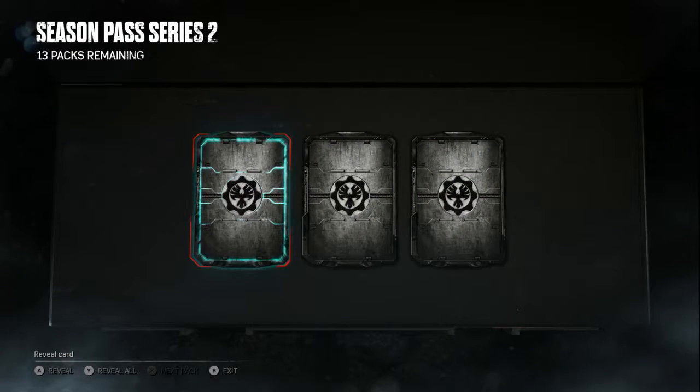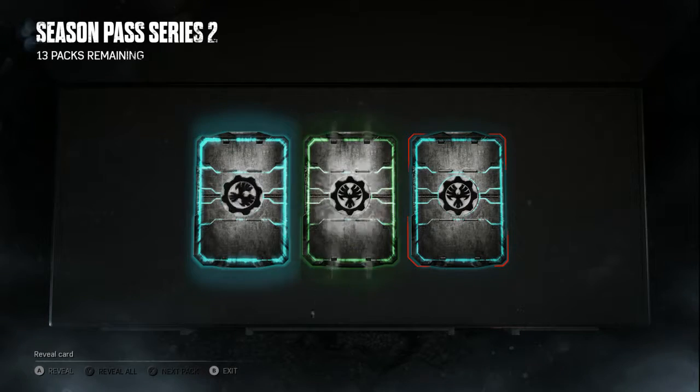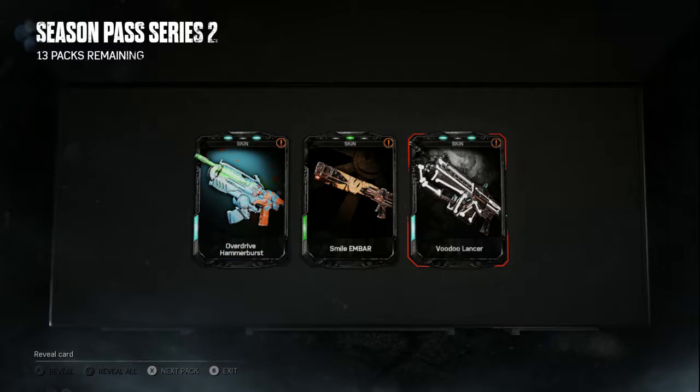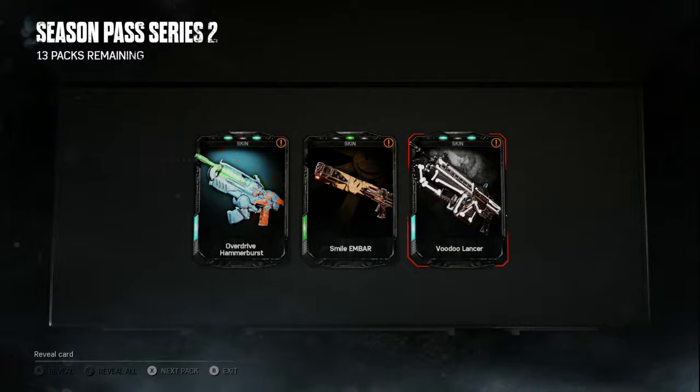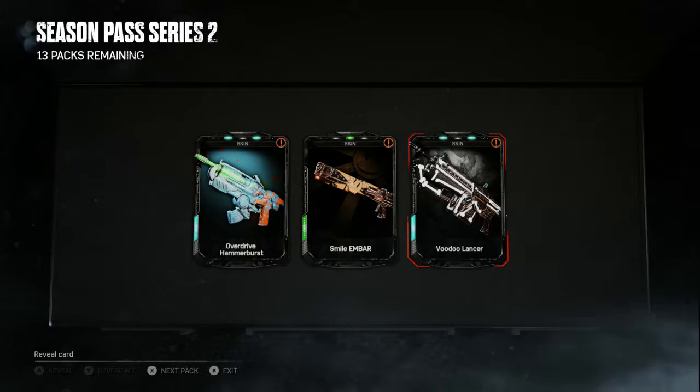Reveal. We got a rare. We got a common. And we got another rare. Reveal all. Ooh, Overdrive Hammer Burst. I think I'm gonna equip that weapon skin. It looks cool. We got a Smile Ember. And we got a new skin. A Voodoo Lancer. We got some Voodoo. Alright.